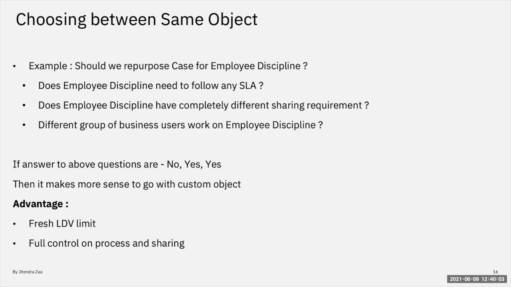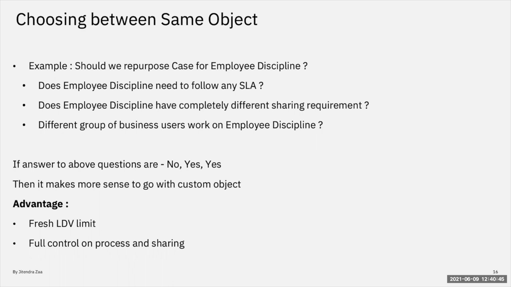In that context, exactly leading to my next question: is proposing another record type the optimal solution, or should we go with a custom object? For example, for work order, I could create two record types of the work order, or I keep work order for its purpose and create another custom object. I struggle with that sometimes, whether to go with a custom object or define a second record type on the same work order and manage within the business process lifecycle.